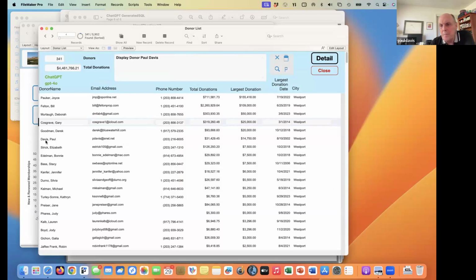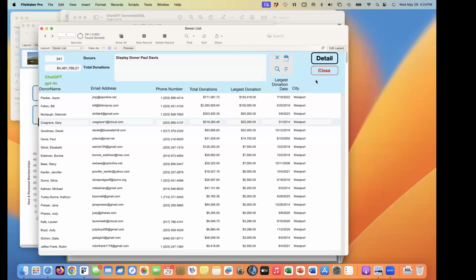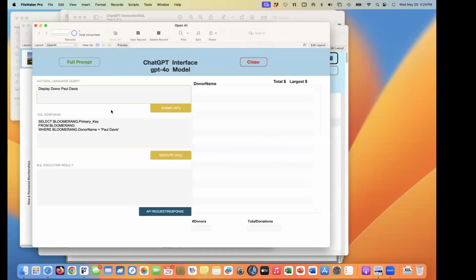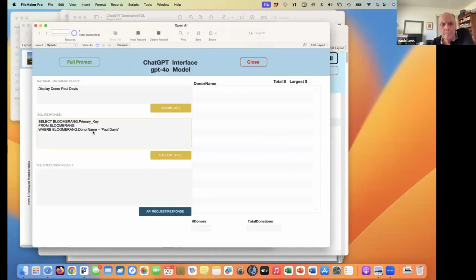They're reversed. But that's FileMaker, because that's the way it is in FileMaker. Yeah. But the SQL doesn't know that. No. See, in FileMaker it is actually Davis, Paul, and so the SQL came back correctly.